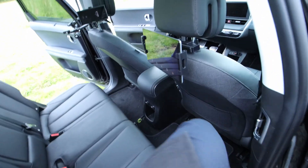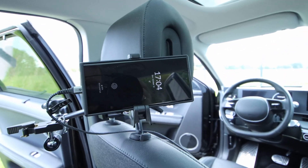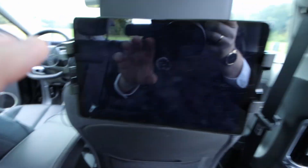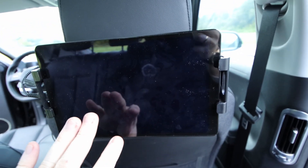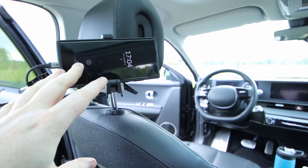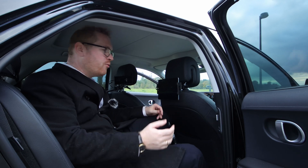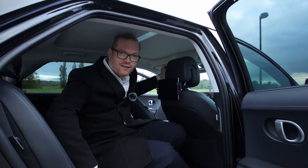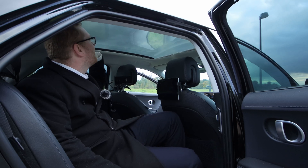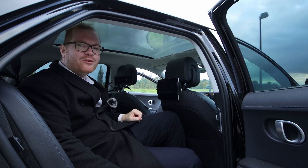Just to give you a quick tour of what it will look like when we're out here: we have the tablet here in front, and I have my phone sitting over here on another little holder so I can have monitoring on one screen — or if I'm watching YouTube on the tablet, I can have the phone monitoring the SE Air so I can always keep an eye on what's going on. And there's really only one thing left to do, and that is to open the sunroof. While I'm sitting in here, I can have a nice beautiful view up and keep an eye on the skies, so I can see if any clouds are about to move in.